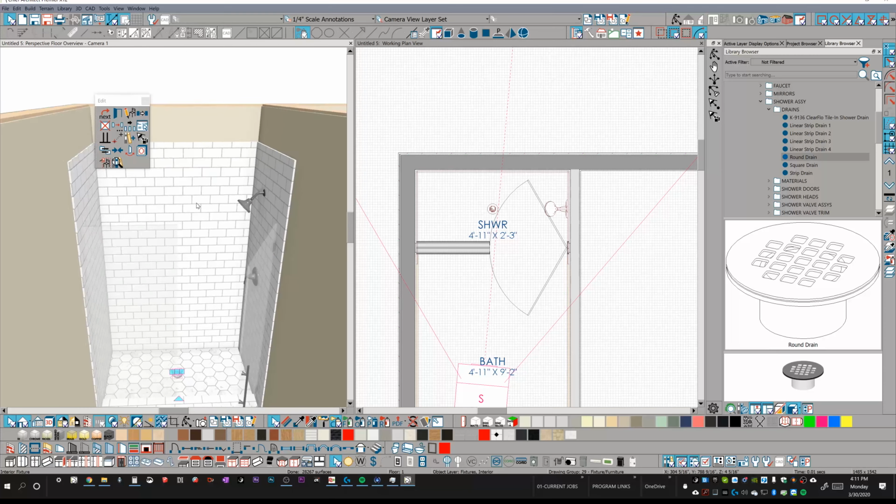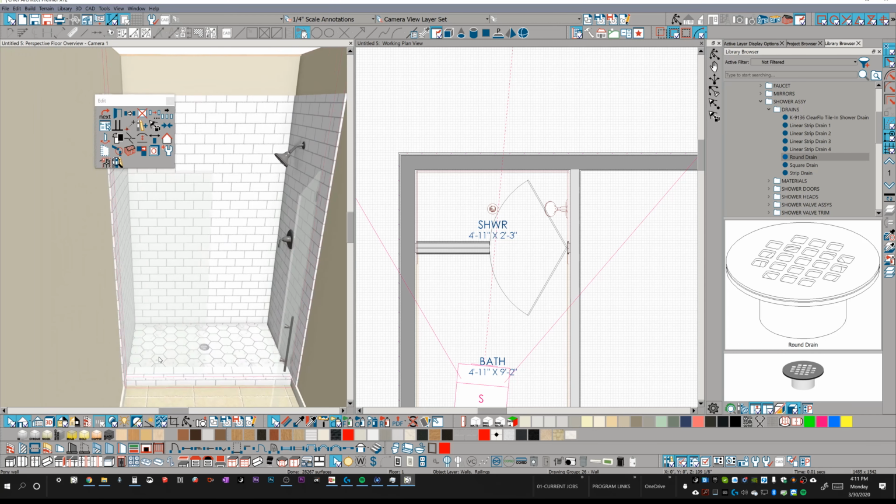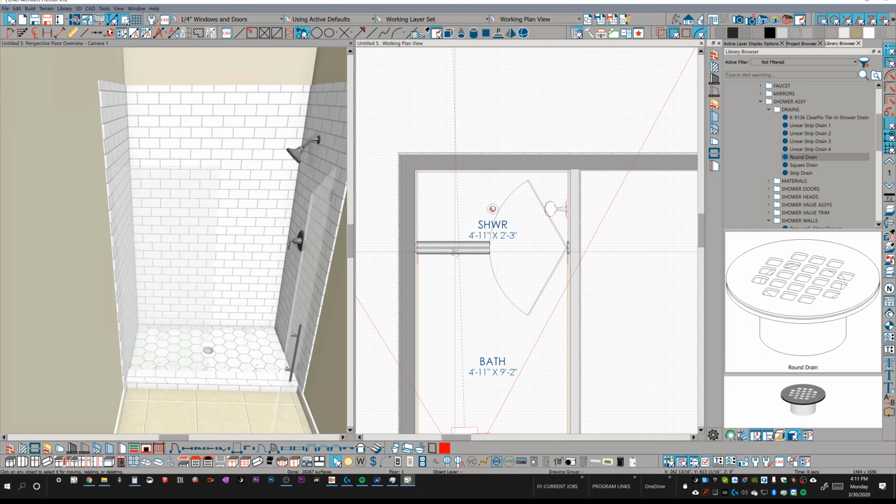There we go. So a big feature of this video is explaining how to create a half wall or pony wall in a shower wall assembly. And so I'm going to use in the active toolbar the break tool or the number 3 key. Sometimes this is difficult in 3D. Let's do it in 2D. So select that wall, my 3 key or the break tool there, and there we go.